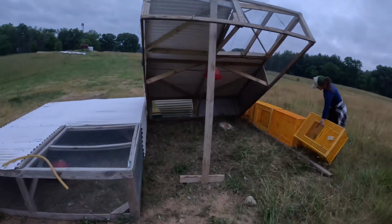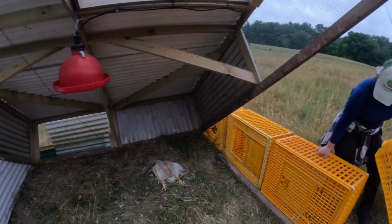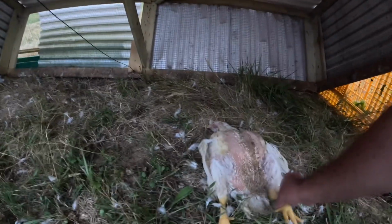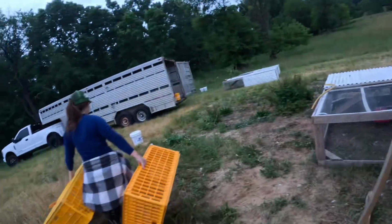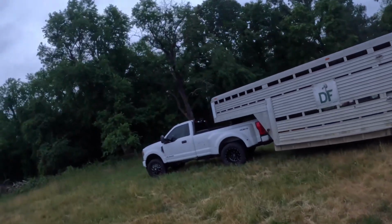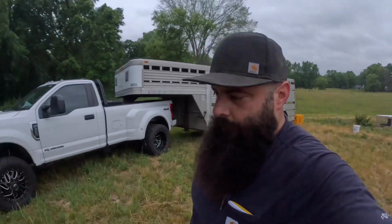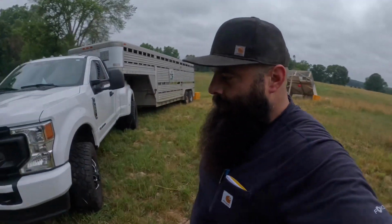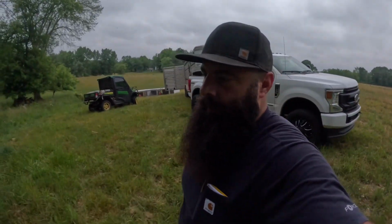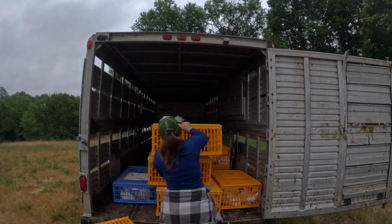All right, that's it. Allison's gonna put the rest of the leftover chicken tractors in the wagon there, and looks like we had one fatality last night. That sucks, this late in the game to lose one. But we're gonna go ahead and take a look at our numbers, see how many we started with, and how many we have in here, and we'll see how many we lost. It's just after 6, so less than an hour to do all that.